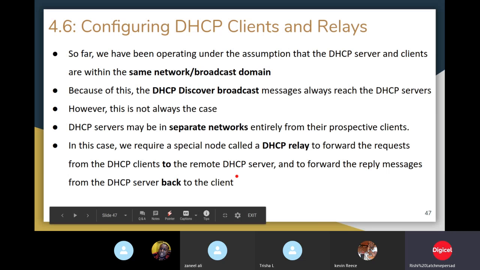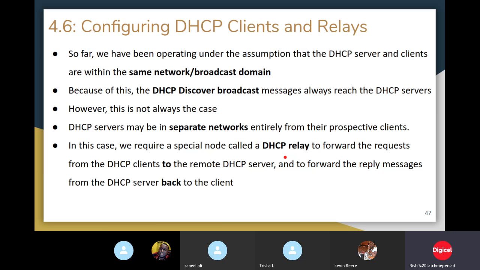Because this is where it's going to be. So you have a bunch of people connected behind a modem in their homes, but you don't want to put a centralized DHCP server in each one of those modems for whatever reason. You could set up this DHCP relay to forward requests coming into that modem and requests coming from those home networks to a central DHCP server in your data center in your business. And that's what it really does.